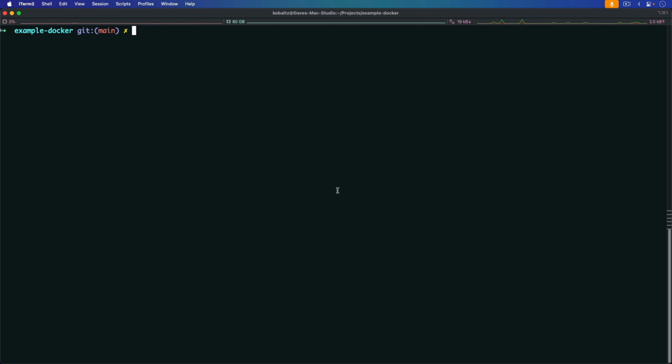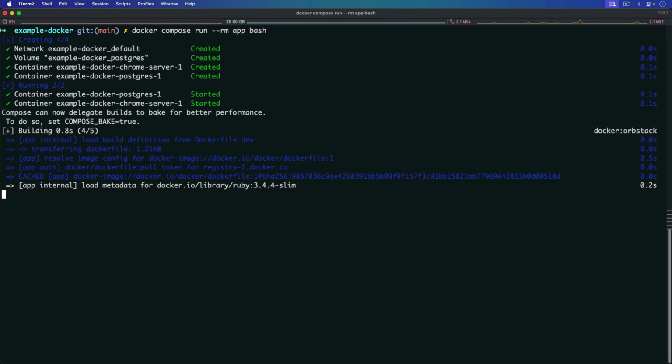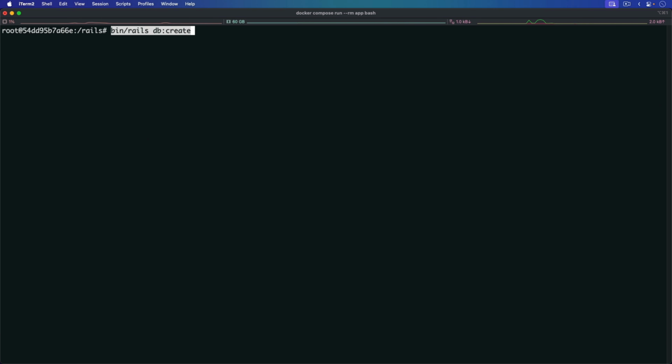This episode, we're going to have a look at system tests, but with a little bit of a twist. Because we have dockerized this application, I'm going to get into its shell. Once we're in the container, we can create our database, run any migrations, and then we can run the bin/rails test:system, and it'll run our system tests.